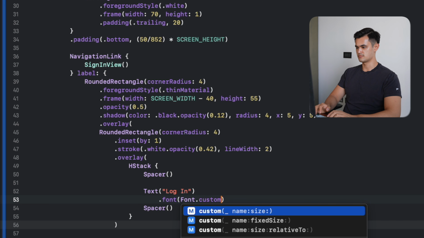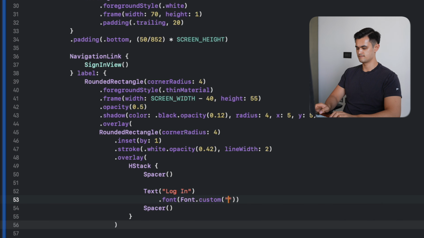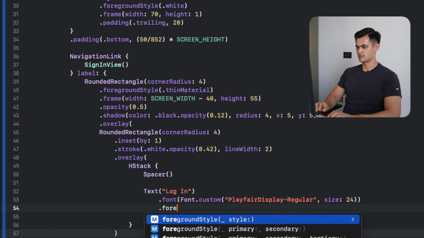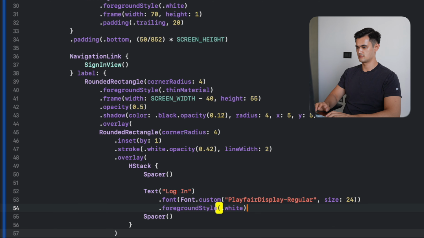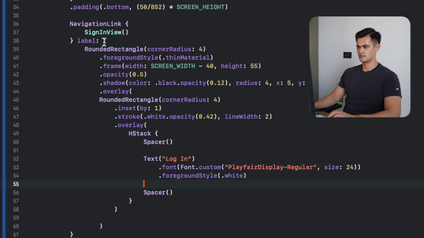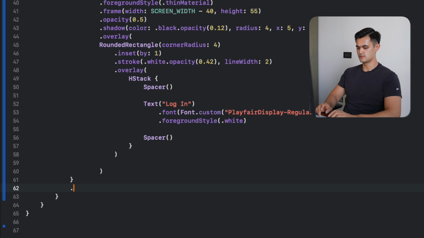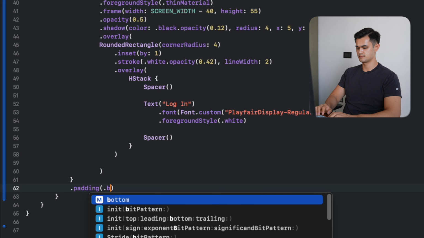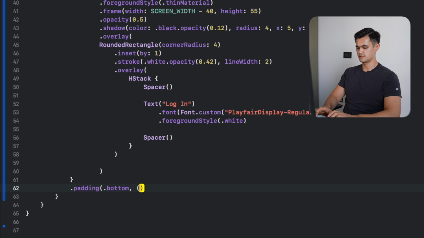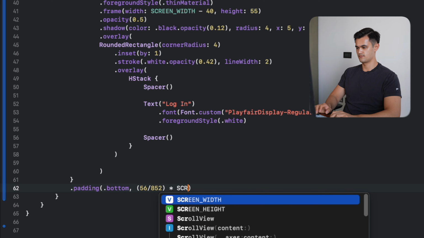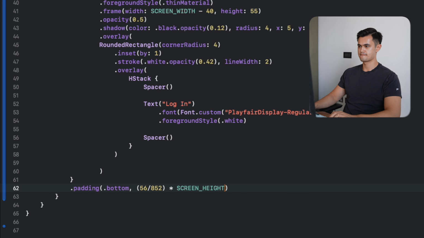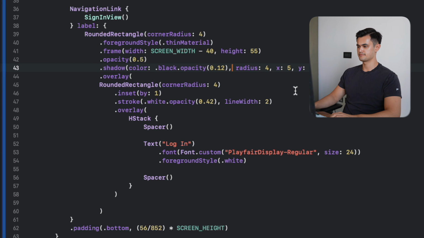Use our custom Playfair Display font, size 24. Make it white. Last thing we need to do is add a padding at the bottom of 56, depending on screen height. And we should have everything.